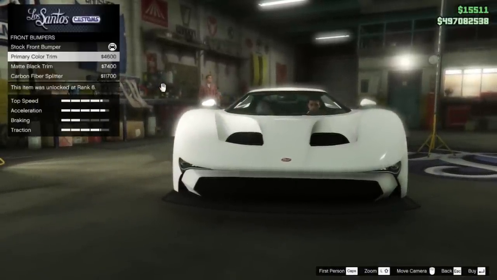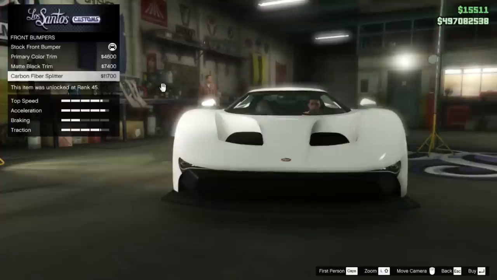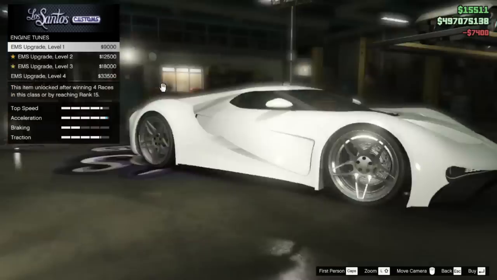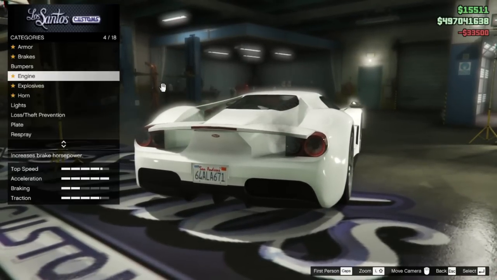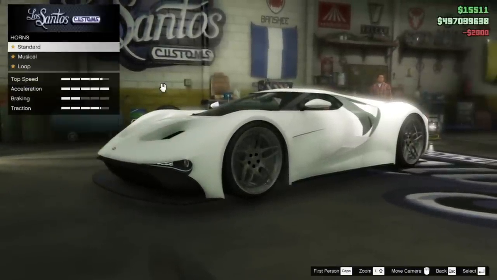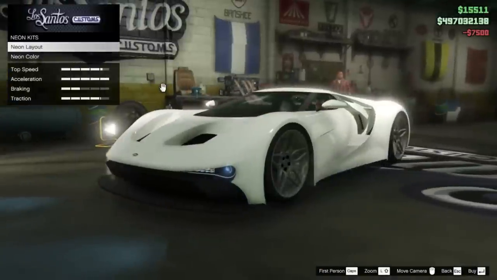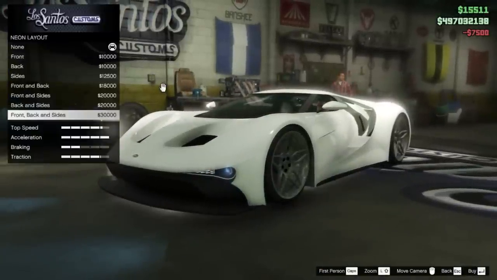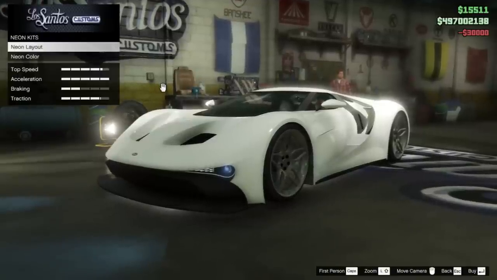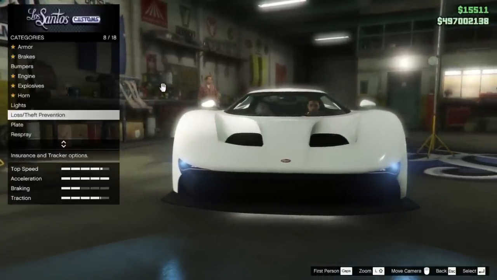But moving on to the front bumpers, we've got a primary colour trim, we've got the matte, and of course we've got the carbon. I'm not really a huge fan of carbon, so I'm going to go ahead and set the matte black trim. Engine, of course, best upgrades. We'll just select the truck horn for now. It's nice and loud. Lights, let's go ahead and put some xenons on, and of course a nice neon kit. Although I think I might have to come back and change the colour because I'm not too sure right now what I'm going to go with in regards to its paint job. So remind me, guys, spam the chat if you need to. I do forget very, very easily, as I'm sure you guys know.